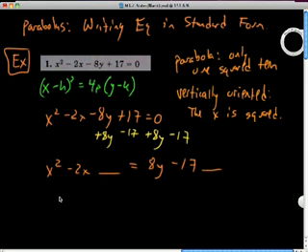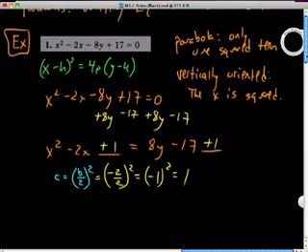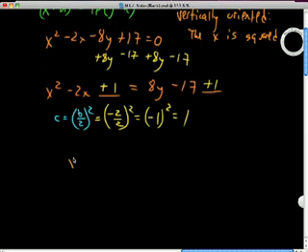And when I complete the square, I find my new c term by taking b, dividing by 2, and squaring it. So in this case, this is going to be negative 2 divided by 2 all squared, which is negative 1 squared, which is 1. So I'm going to add 1 here and add 1 here. And now when I simplify, I can factor what's over here using a pattern. So I'll have x minus 1 all squared.